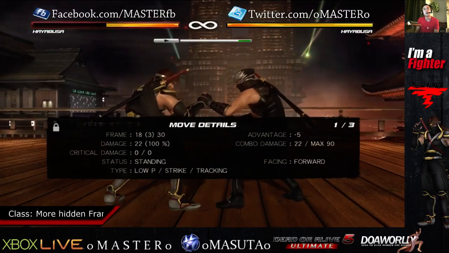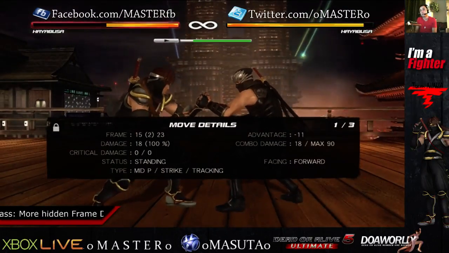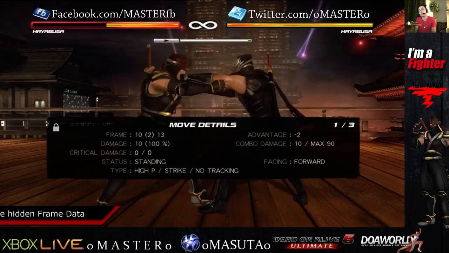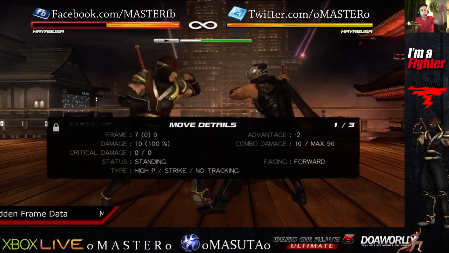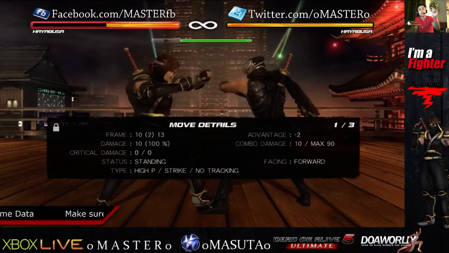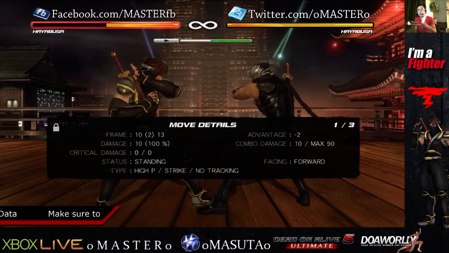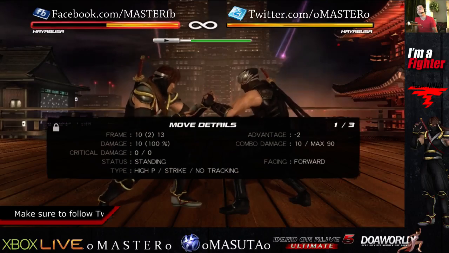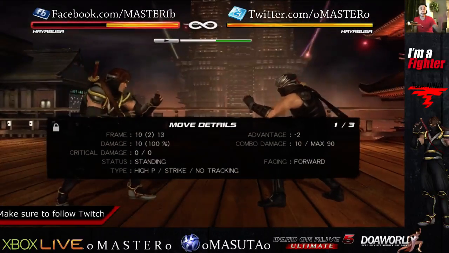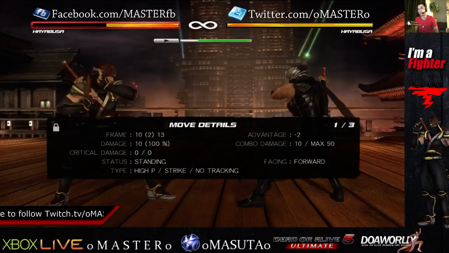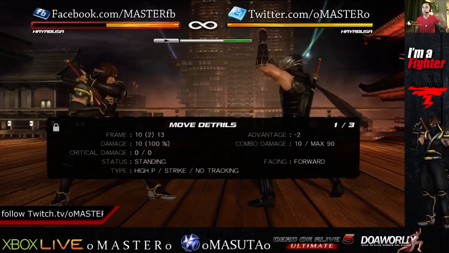Active frames are the middle. Active frames are the middle frame, the one in between parentheses. So you have the first frame, the frames of startup or whatever. Then you have the active frames in the middle. And the last one is not very important to a lot of you right now, but I can get into it later, maybe in a different class. Those are recovery, total recovery. So in other words, after that comes out, that's a recovery, also known as whiff recovery. Your recovery on whiff.